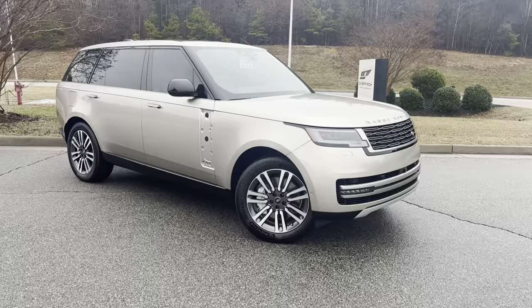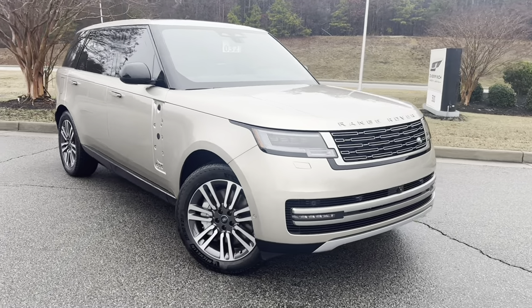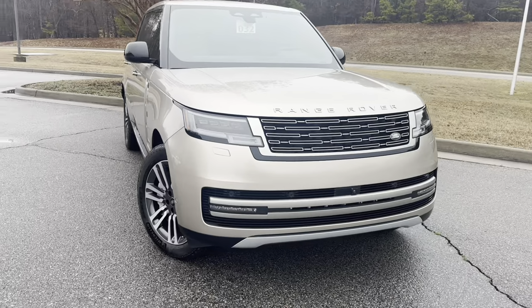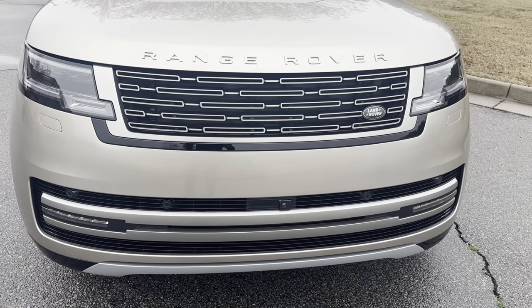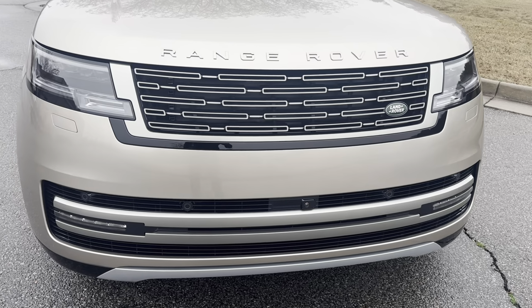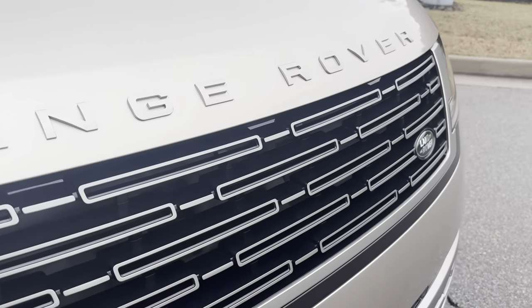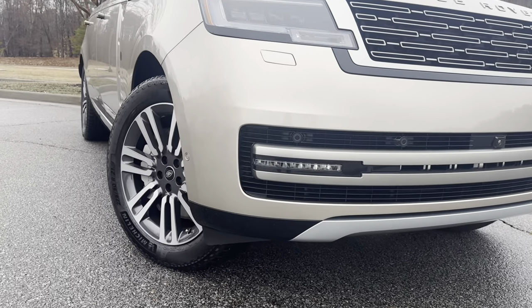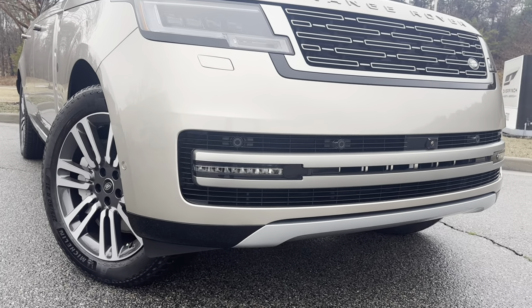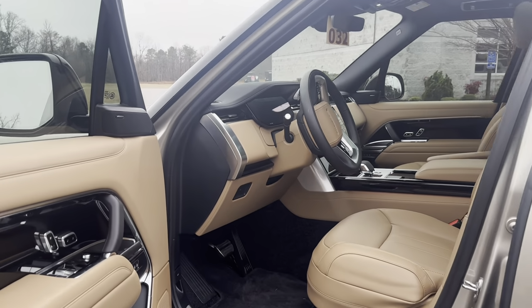So from this angle here, we can see the vehicle has the Batumi gold paint. That's a metallic paint. You've got the Batumi gold roof. And just looking head on, you see the Range Rover script on the front. So there's quite a few colors going on, which was a comment the client had when looking to commission the Overfinch and look at the different design options. So you can see there's silver, there's the Batumi gold, and there's black going on there on the front bumper. So it's quite a few sort of contrasting colors.